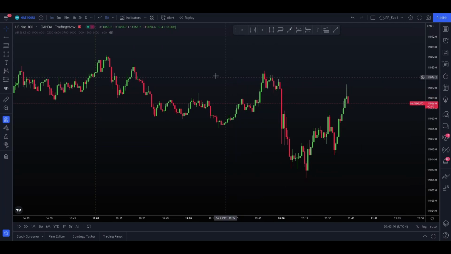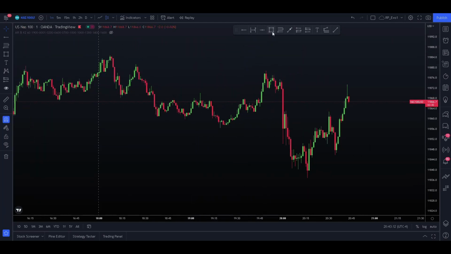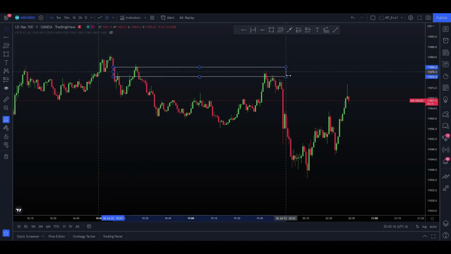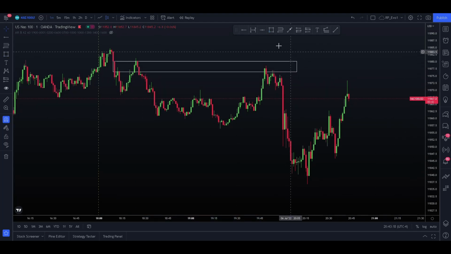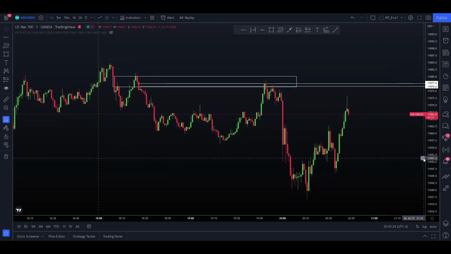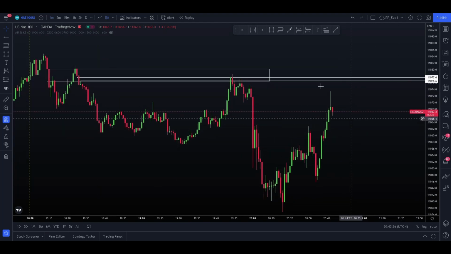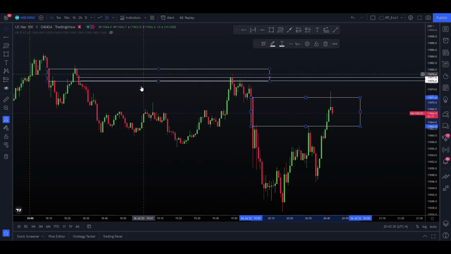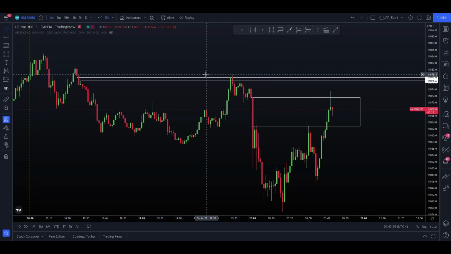Okay, welcome everybody. Looking at NASDAQ again, Asian session. There was a good inception model entry here and I missed it, wasn't looking at the time. So I want to see if we can get another entry. We do have this imbalance right here. So this was the inception model. See, this delivered very quickly.